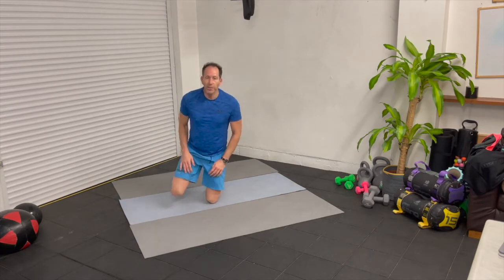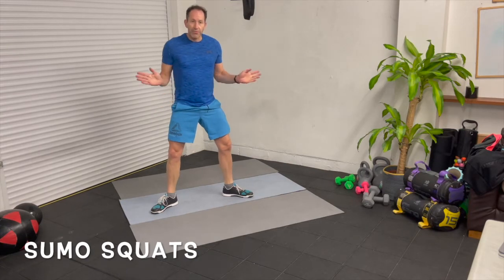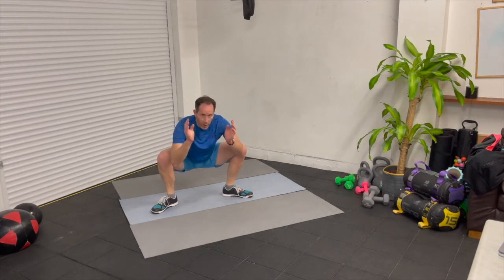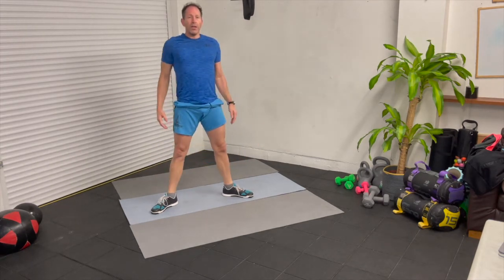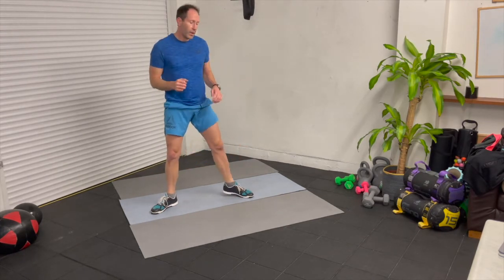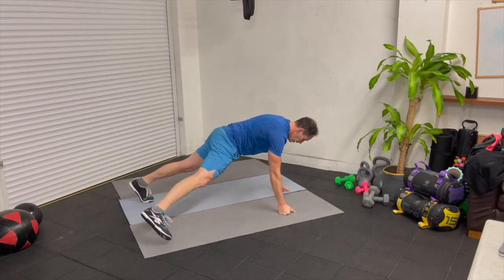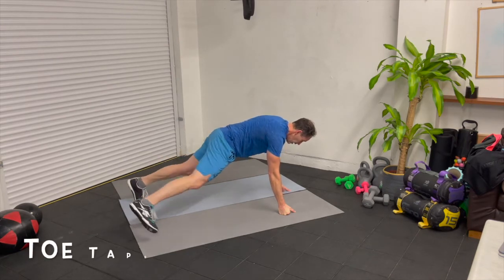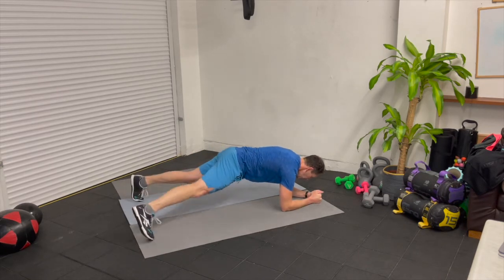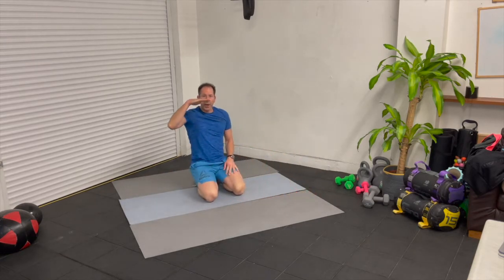Next is sumo squats and toe taps. So sumo squat is feet facing out wide, so they're turned right out. Sit down into that squat, knees are facing out, drive back up, down and up. Then the toe taps in the plank position. Straight arm, like that, and I'm just tapping my foot out, keeping your hips down, or bent arm, stepping out and through. It's about keeping your hips nice and level there.